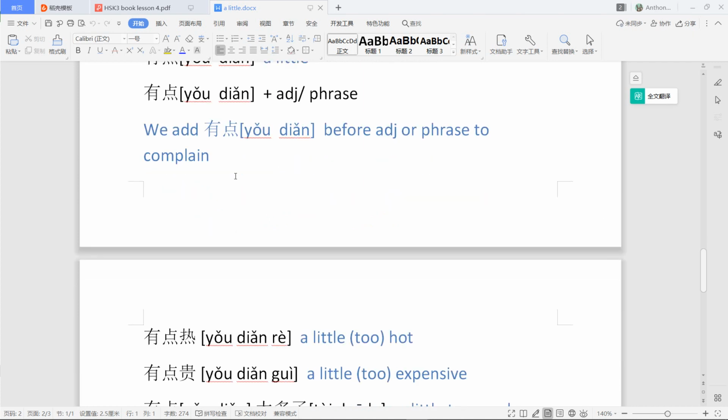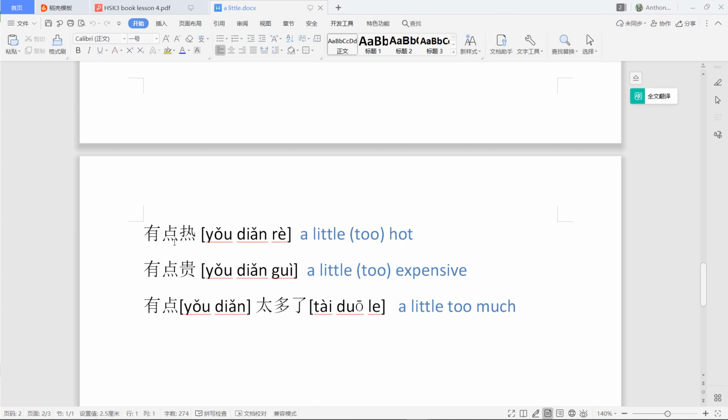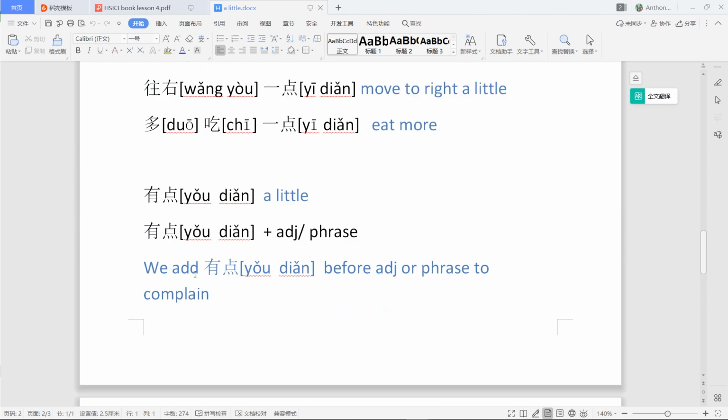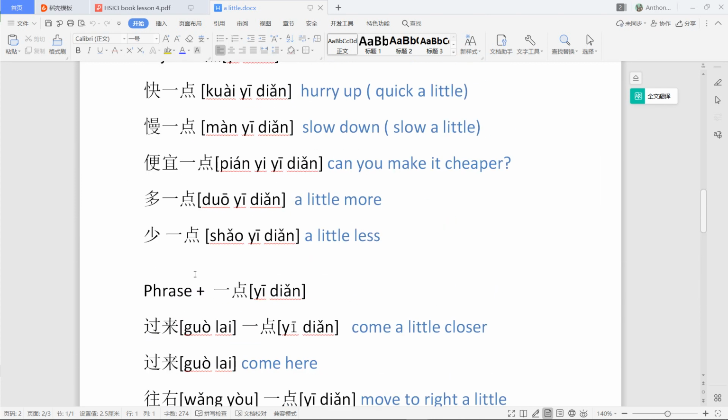So, for example, 有点热, a little bit hot, a little bit too hot. 有点贵, a little bit expensive. So let me give an example. You say 有点贵, a little bit expensive. 可以便宜一点吗?